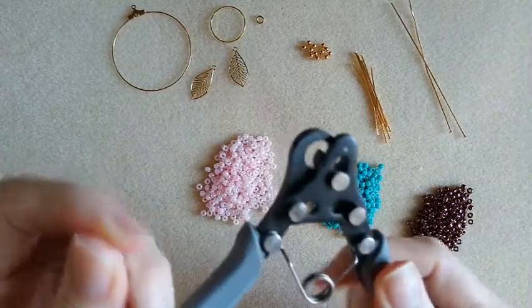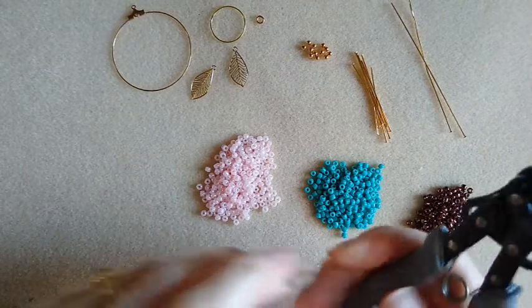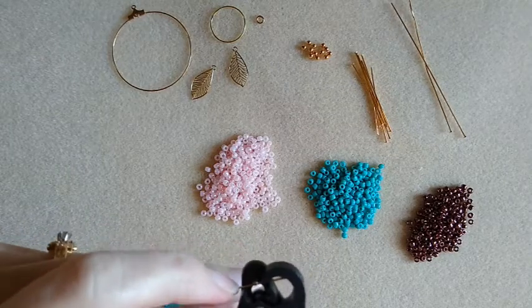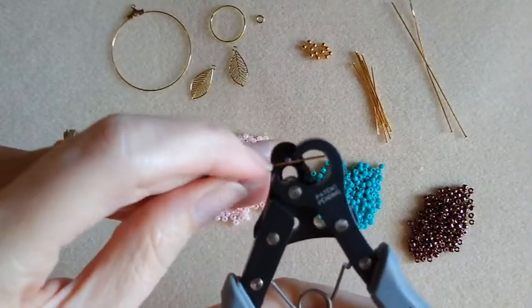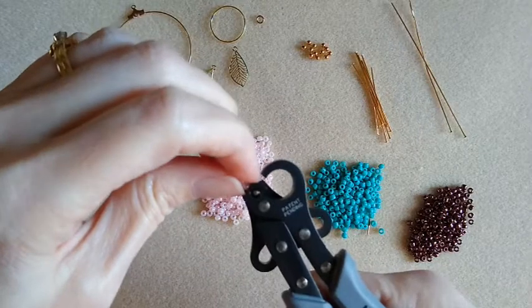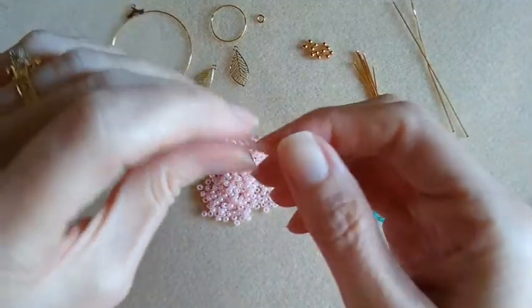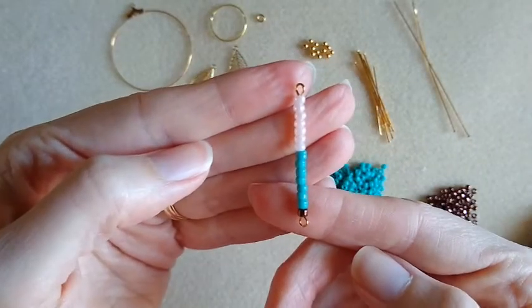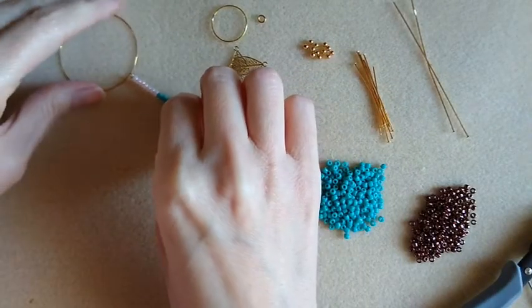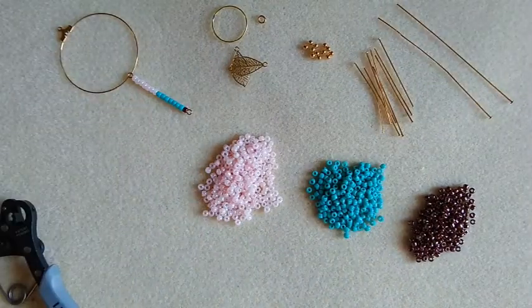And I did mention it earlier, but I am going to use my one-step looper. If you don't have one, you can just make your loops with your round nose pliers, but I really like the one-step looper. So there is our first dangle. So that will be in the middle of our loop. So now we're going to make our dangles on each side.